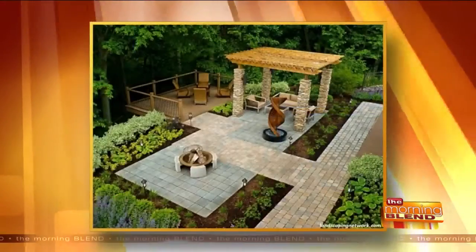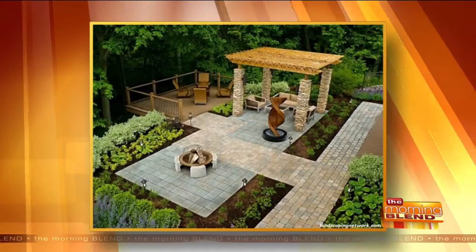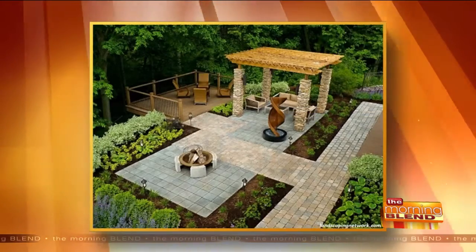You say number one, you have to have a plan when you're looking to upscale the value of your house. Yes, absolutely. Don't just think, well, I'll just put some trees over here, some plants over here, one thing here, one thing there. Have a plan, and if you're not good with planning, like I have a real hard time visualizing a big, open space and what should go there, hire a professional. They're a lot more affordable than you would think, and they know what they're doing. They know all the Latin names, all the plants and trees, and they know what should go where, and they'll be able to look at your yard and tell you what's going to look the best there.